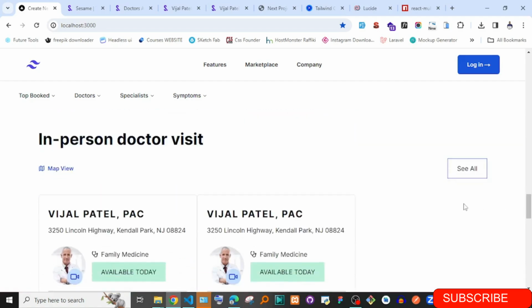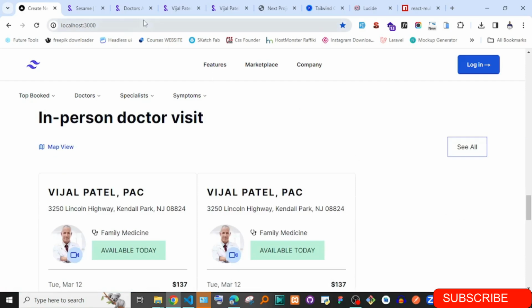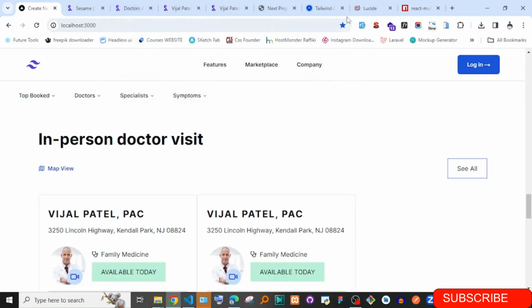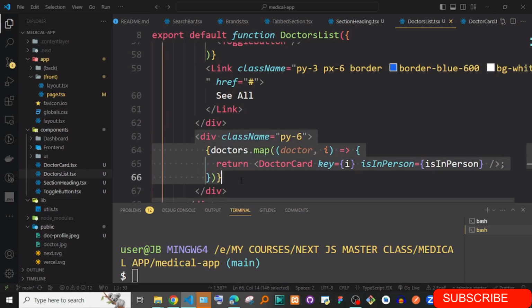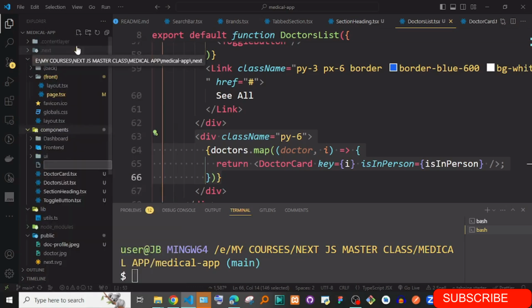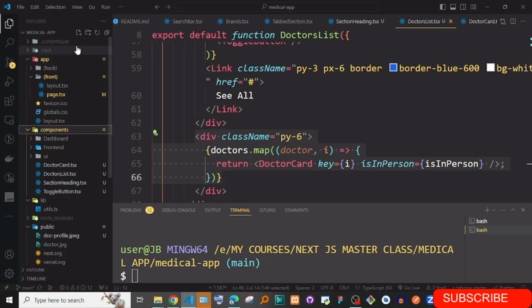Now we need to apply either a grid, and that's where the carousel comes in. After we have installed this, we are going to put this in its own component. So you can just say doctor list carousel. So I'm just going to say here doctors list carousel dot tsx.